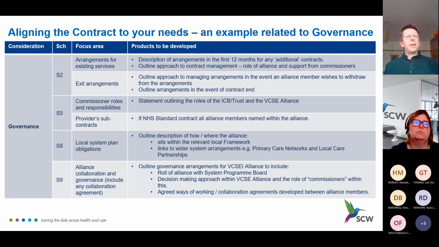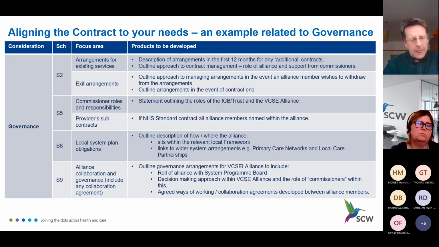One of the things that is always a concern of these complex multi-provider agreements is that things don't necessarily stay the same forever, and so you need to have quite clear definitions of how to manage people who maybe aren't contributing or no longer wish to contribute to the alliance, and how you can bring on new parties to that as well within a mutually agreeable arrangement.